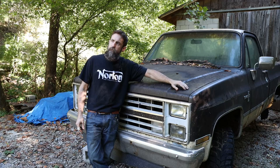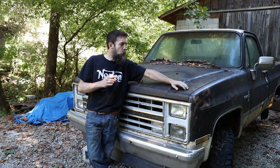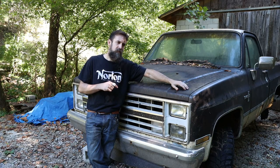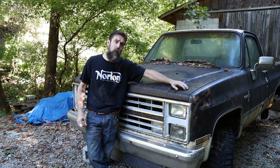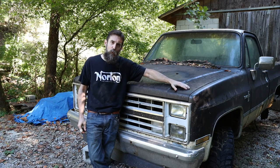So what did we learn here? I learned that you can hold this truck to the floor indefinitely and the motor won't blow up. I also learned that the rear end has quite a bit of wear in it.